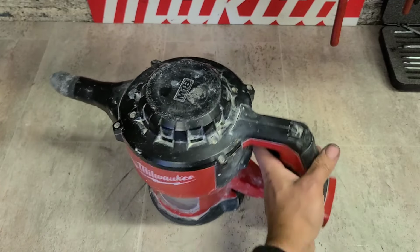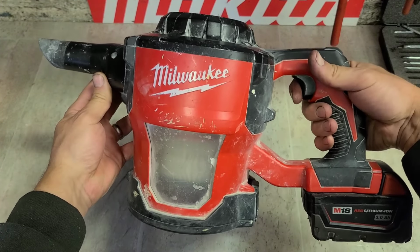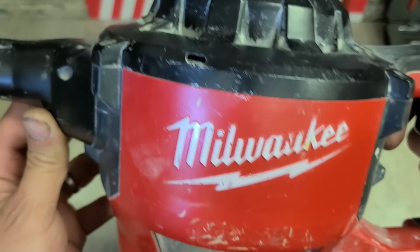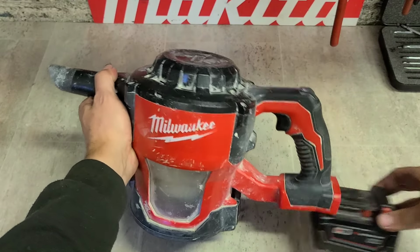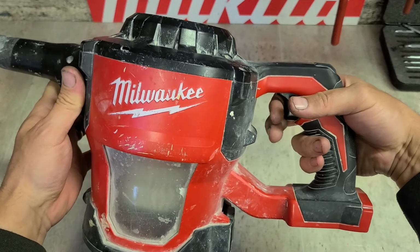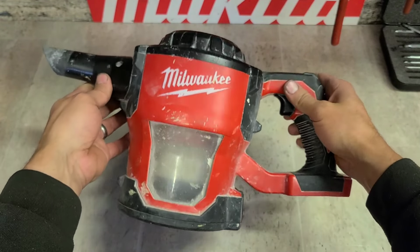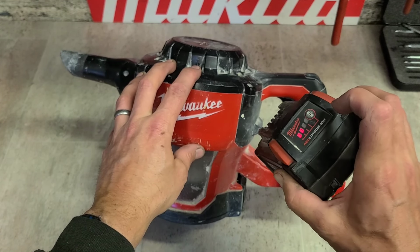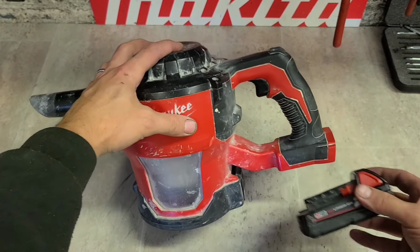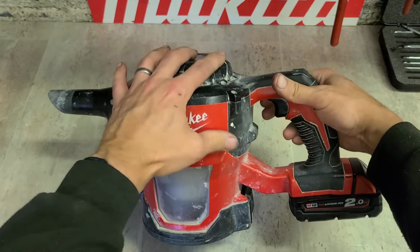Now this is trying to run. You can hear that high-pitched squeal. And there's something wrong with that trigger. She's sticking on something, but she's not actually starting up. Just in case, I'll try another battery too. Same thing.